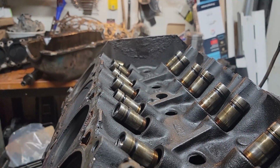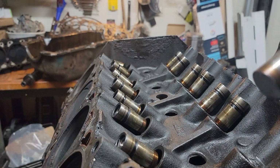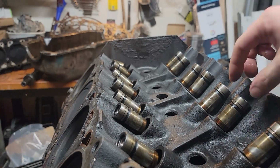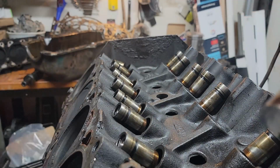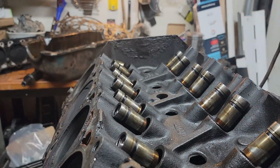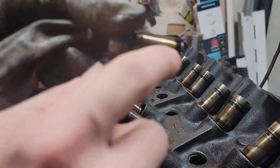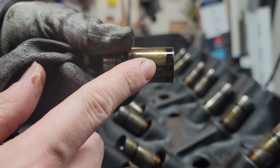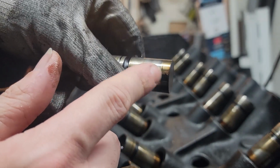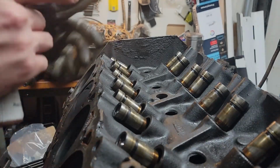Well, I got them all out, and yeah, I think there's just some dirt or something on the bottom. I just ended up using some vice grips because I got tired of it, but it just looks like some of it might have been scraped off when I pulled it out. This one was probably the worst, and yeah, there's like a sooty buildup on the base of it, something like that, I don't know. But other than that, I think that was it, so they all look pretty good.